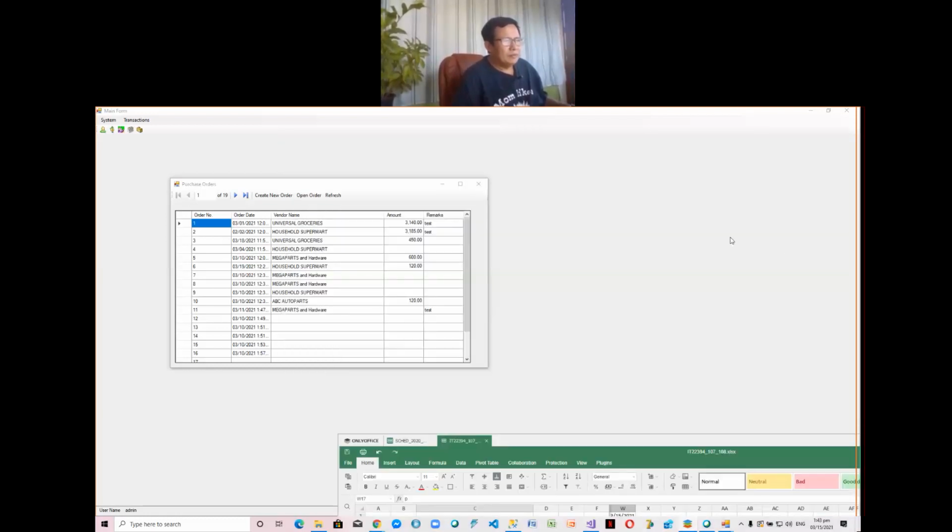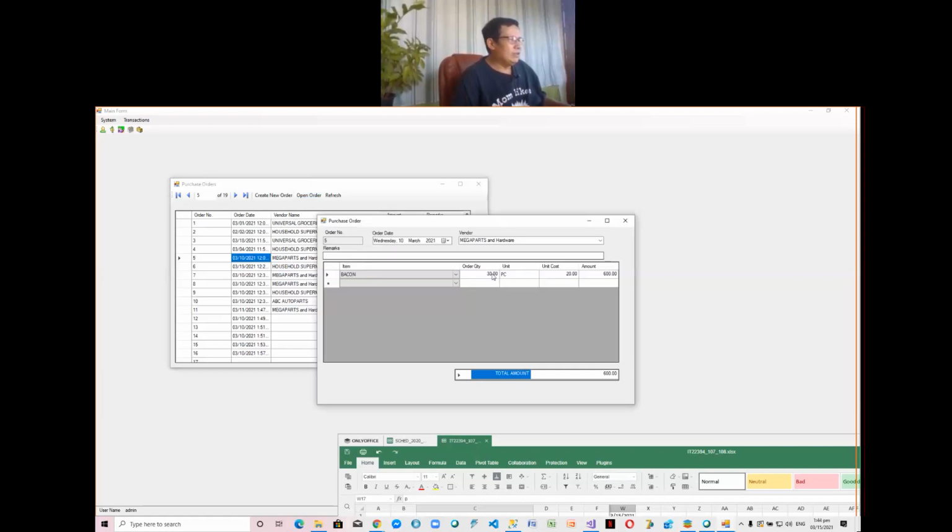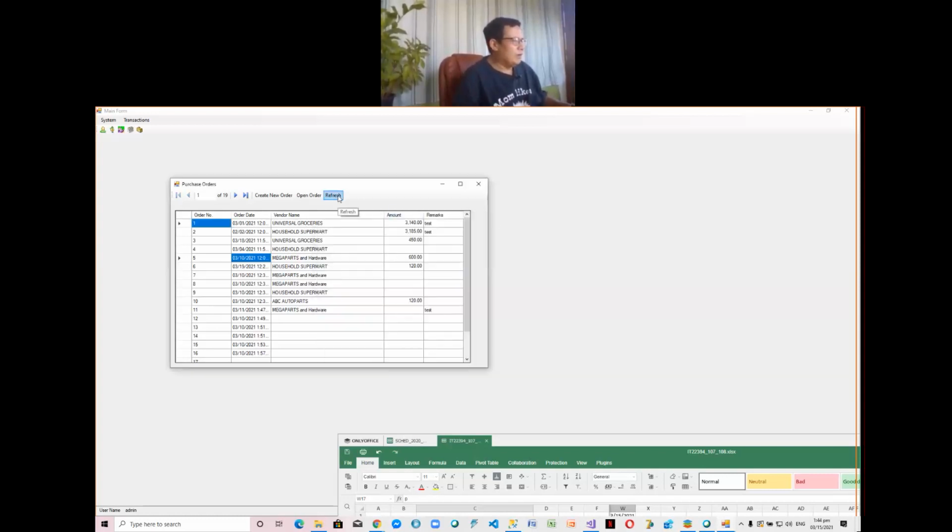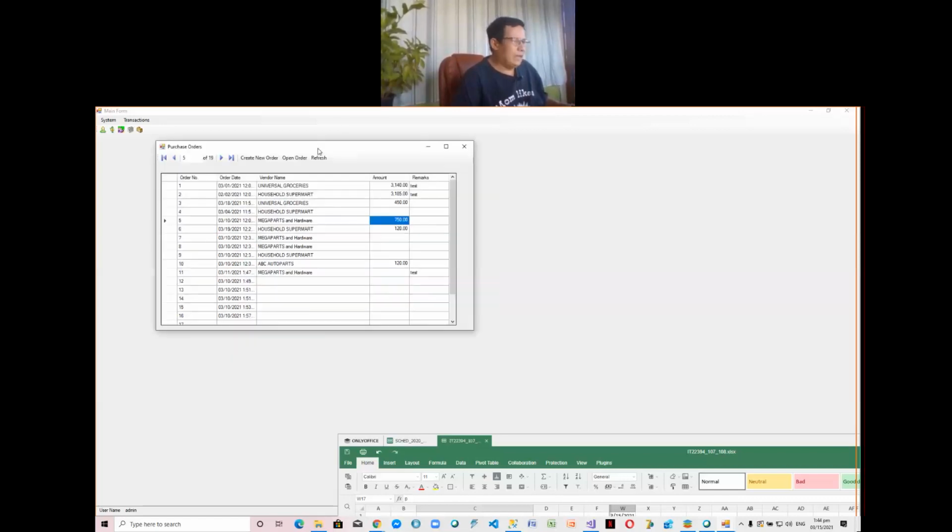Anyway, this is the most important: master detail. This is our master record. And when you double click or click open order, you will have that order, and if you change anything on the detail, the master is also changed. For example, we'll change this to 25. And the moment you close this, it's saved to the master file. So this also becomes 750. Do you follow? If you know how to do this, you will be able to create any application that you like. That's the most important part, master detail applications.